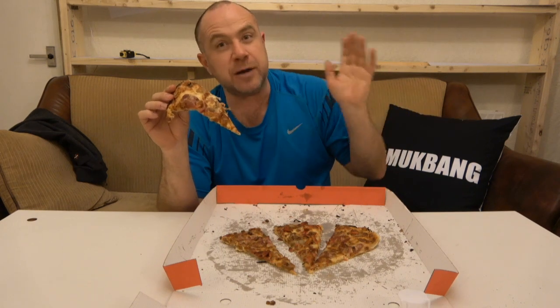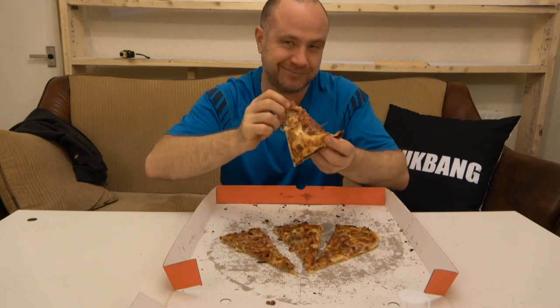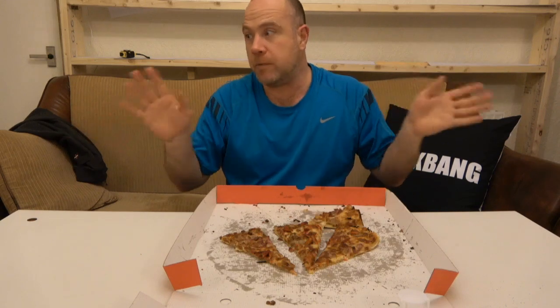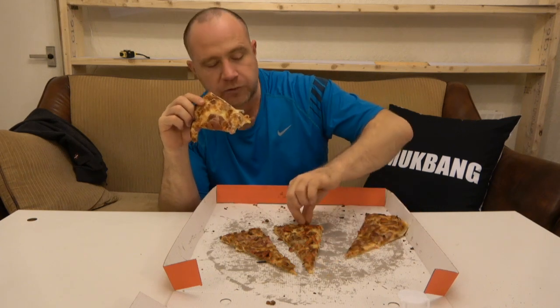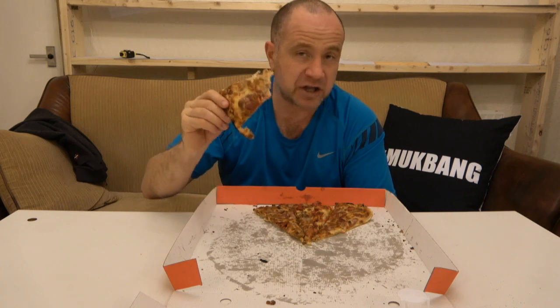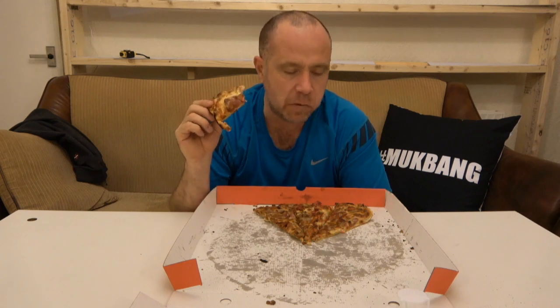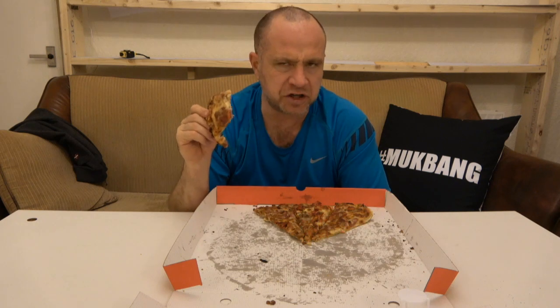Please don't ask in the comments why my table is revolving — it's not a proper table, it's a tabletop on a table. Okay, so we've got three pieces of pizza left out of the 16-inch pizza — that's quite good going. In my earlier days I would have smashed that straight away. I'm actually struggling a little bit now, but I could probably eat the rest. We'll see. This pizza is so nice, it's unreal.